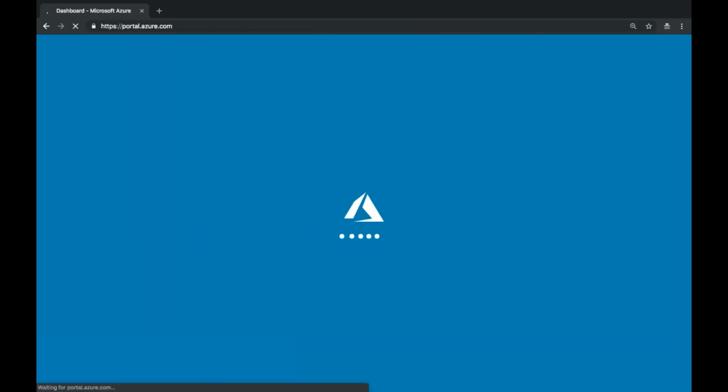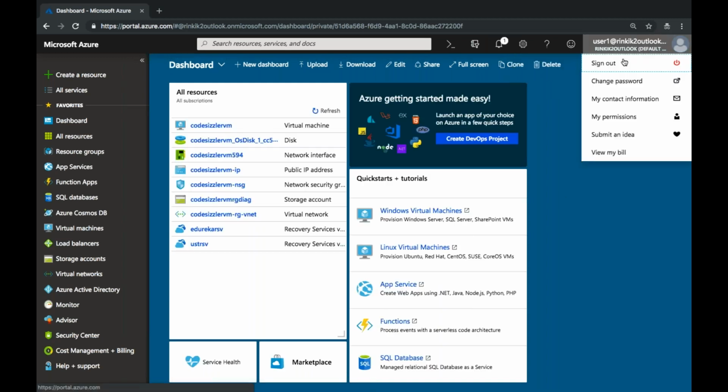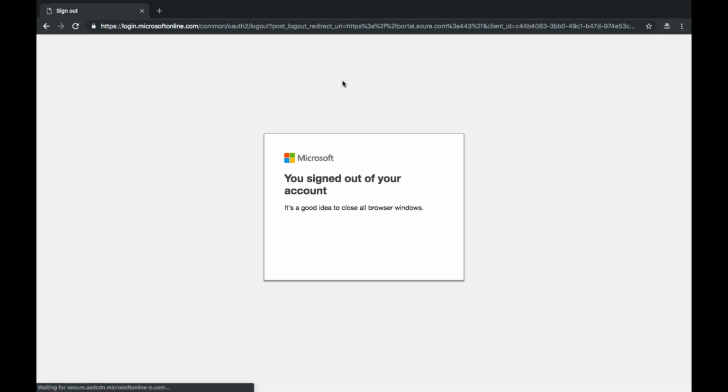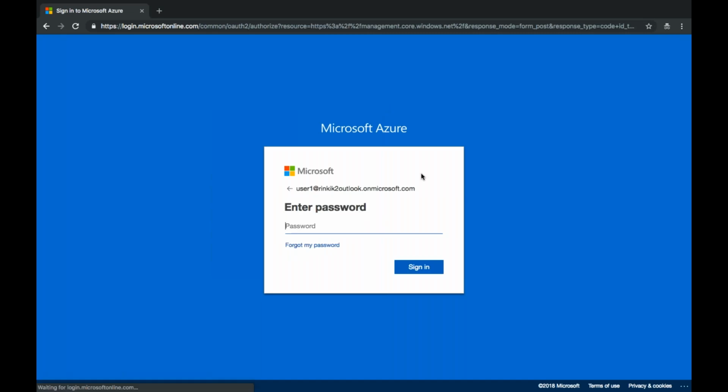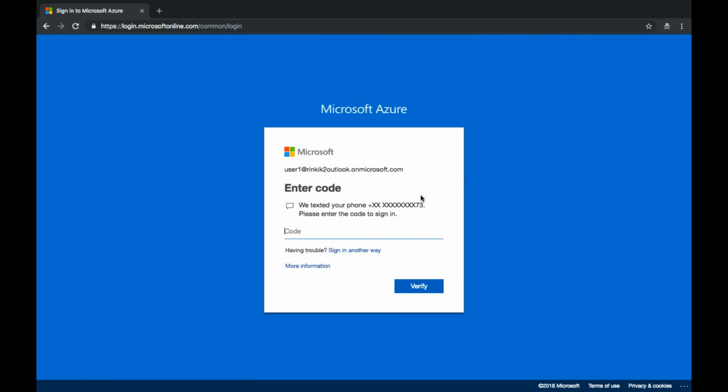Now you can just log out and try logging in. It would ask you for MFA. Okay, each and every time you log in for this user, it will ask you for MFA. See, I will just log out. Let's try logging in again. See, it asks for an SMS verification.